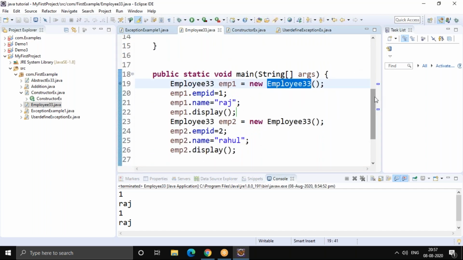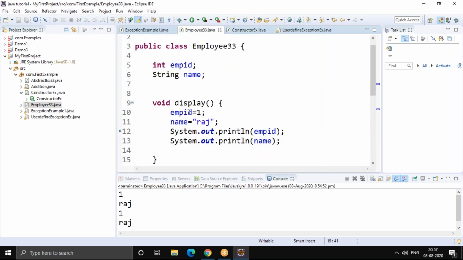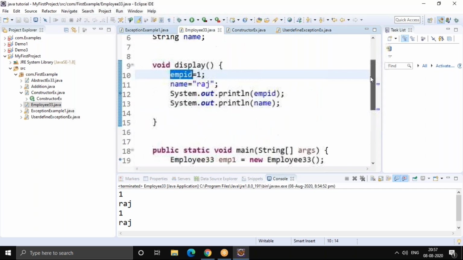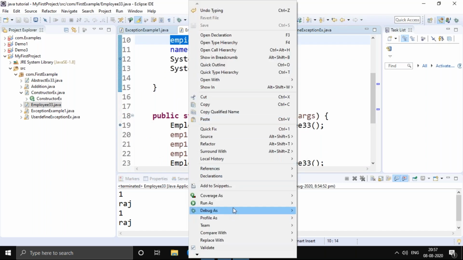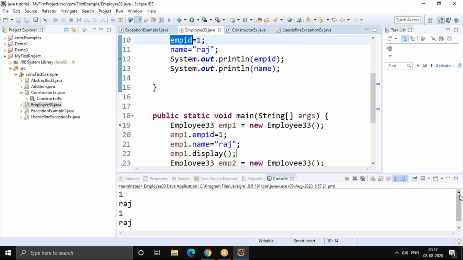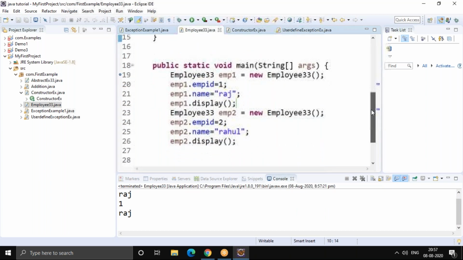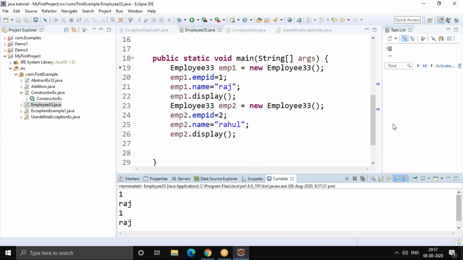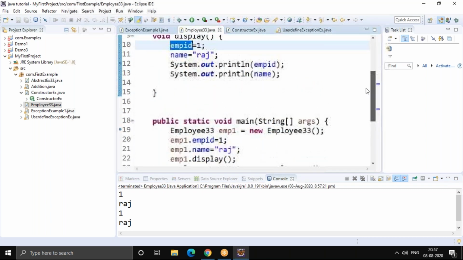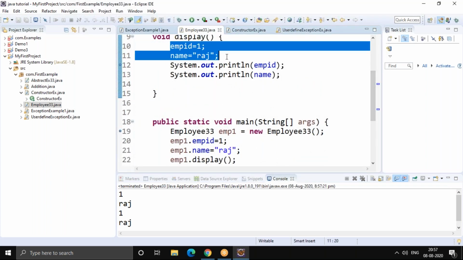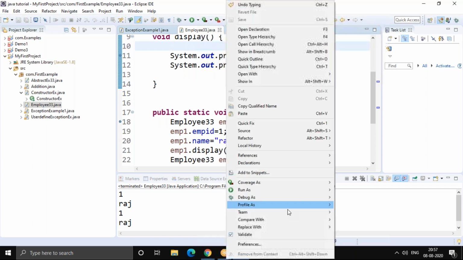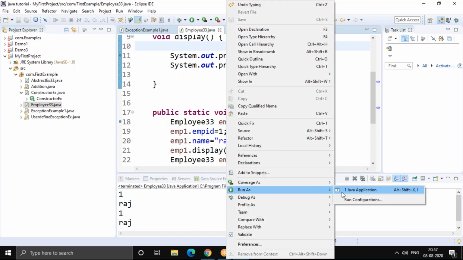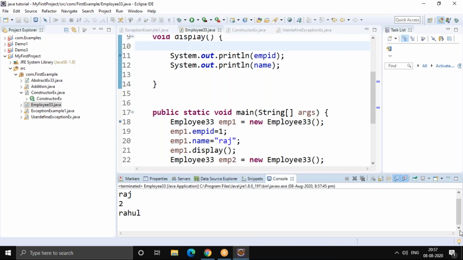So, the parameterized constructor. If you do it in a zero parameterized constructor, it will again be the same, right? For example, the company ID that I want to be unique, I can do it in the zero parameterized constructor. Now if I run, I'll get the proper output. But there is a disadvantage. Why is it one Raj? Because when I call the display method, I'm writing it here, right? So that's the reason it is coming again. You can achieve your requirement, but it is very difficult.